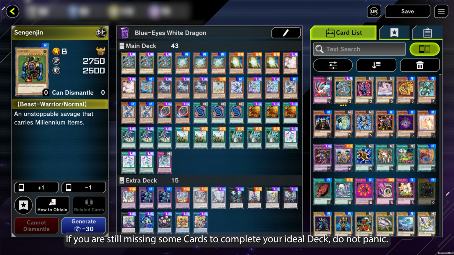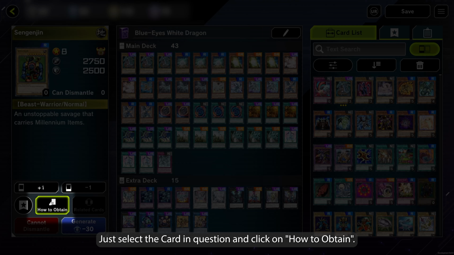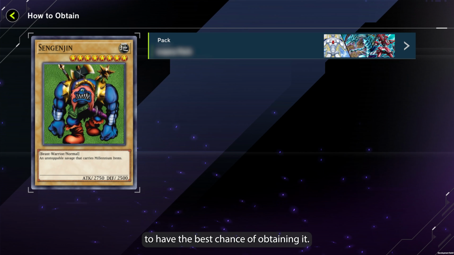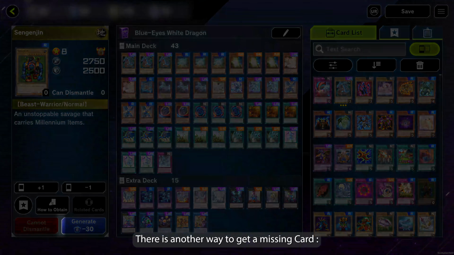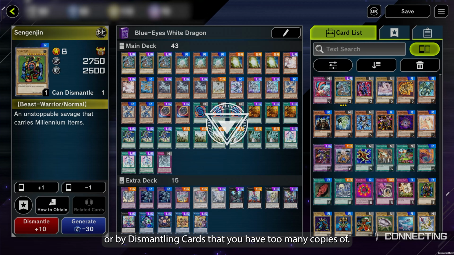If you are still missing some cards to complete your ideal deck, do not panic. Just select the card in question and click on How to Obtain. You will then know which pack to get from the shop to have the best chance of obtaining it. There is another way to get a missing card. Generate it using craft points that you can get in duels, missions, or by dismantling cards that you have too many copies of.